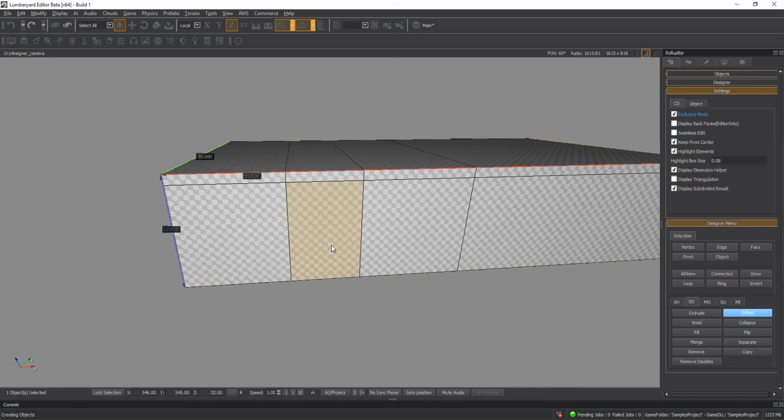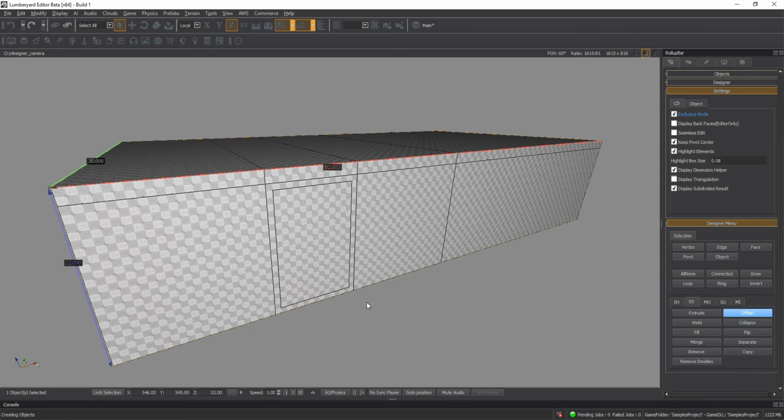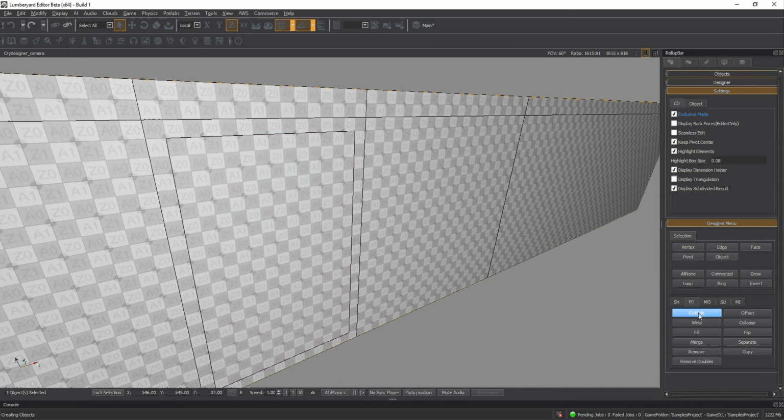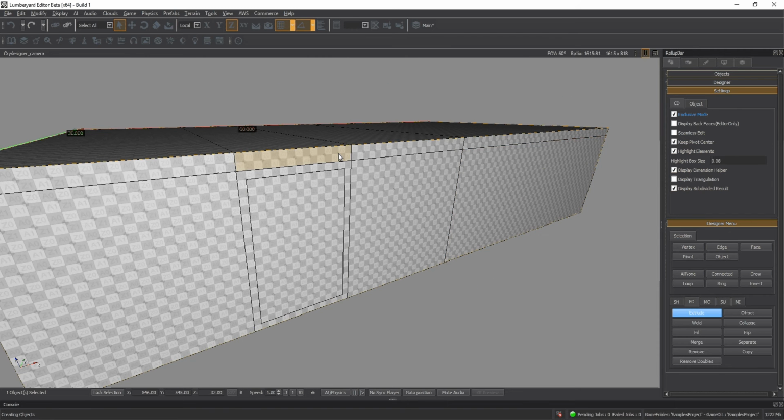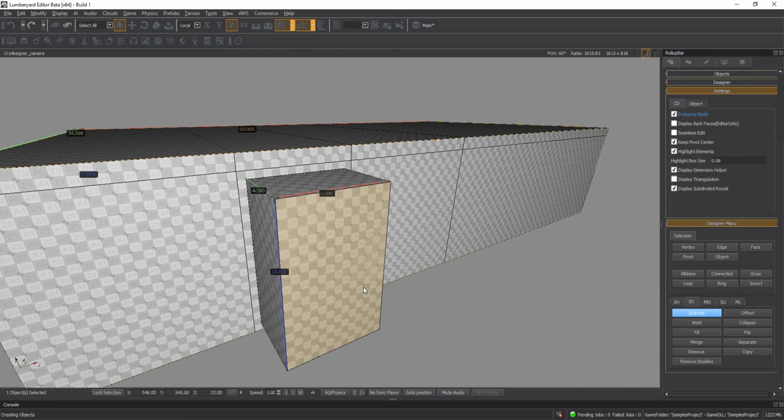You come in here into the offset tool, click on any single face, and it gives you this little draw reticule where you can draw out how you would like the face offset. Again, set by your grid settings. So if I take this down to 0.125, then I have a lot more control over how big or small I can make that offset. So now we have this extra face in here. We can go to our extrude tool. Our extrude tool lets us pick any single face and either push it in or pull it out, which is very, very handy.